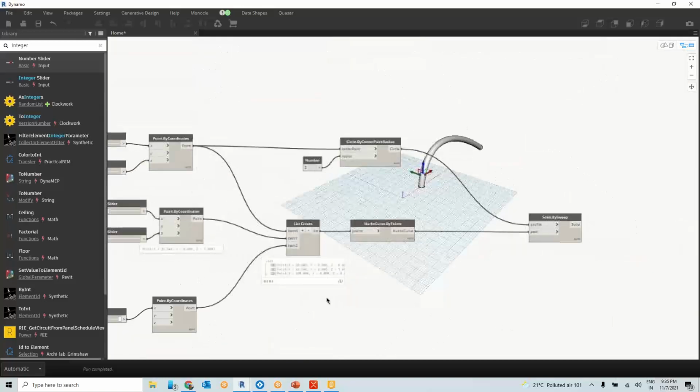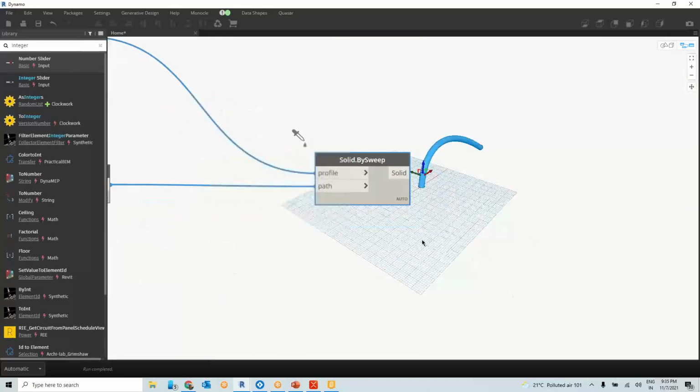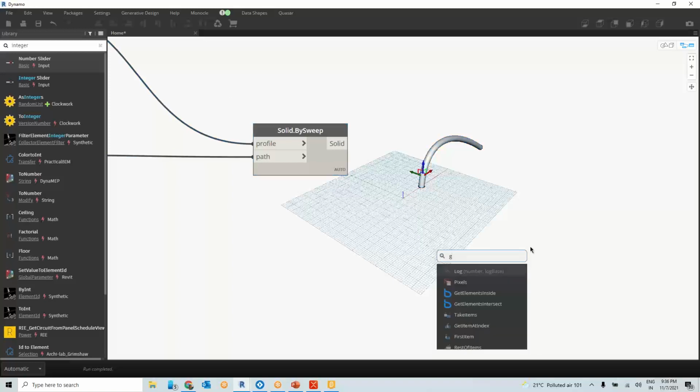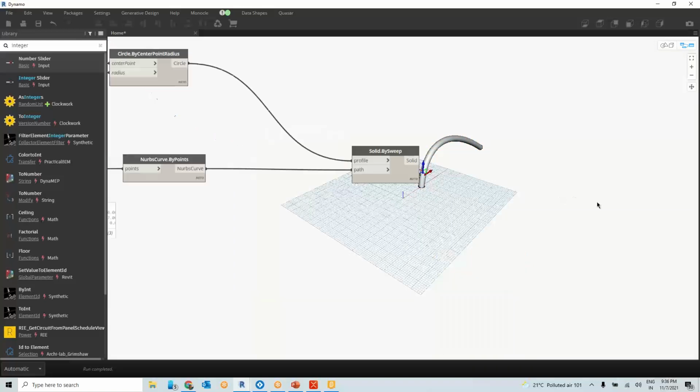Well, perfect. Now I have a solid by sweep, and I want to create one more which is on the other hand side. Let's consider it as a bridge. Well, geometry, I don't need to create it all again. I can do one thing.